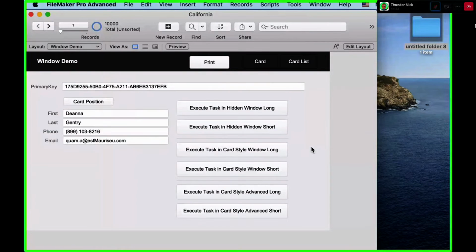So, what happened here? Why is it so fast? And what is the advantage of the car style window? You have the same advantage as the hidden window, but instead of trying to hide it, don't even try to hide it. Let's show it. Let's use it to our advantage to display a window in the context I want to be.